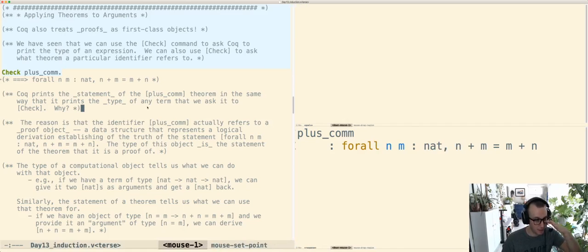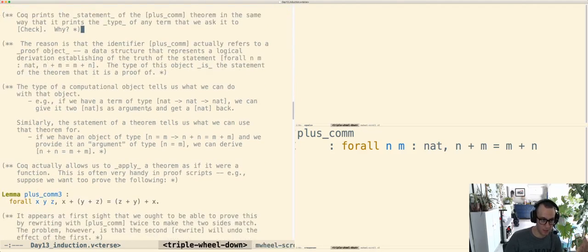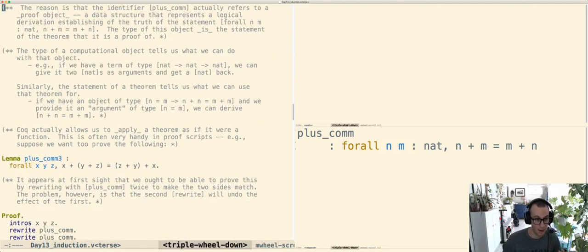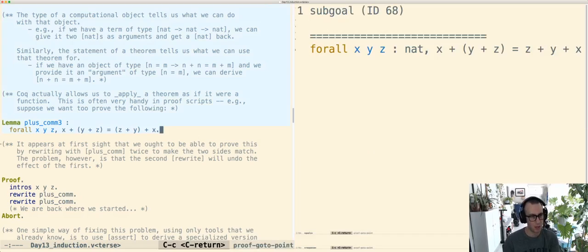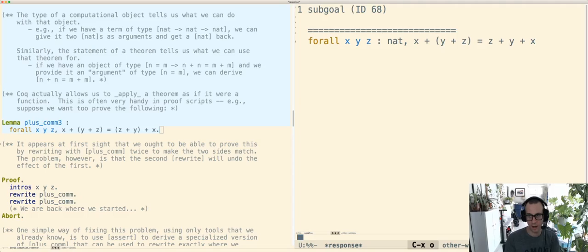So that's really hard to understand in the abstract. There's a bunch of text here that explains it in the abstract better than I'm going to do out loud. Let me show you in the concrete why you might care about this. So here's a lemma that has the sort of goal that you might end up caring about. You want to show some other commutativity result, that x plus y plus z quantity is the same as z plus y plus x, right?